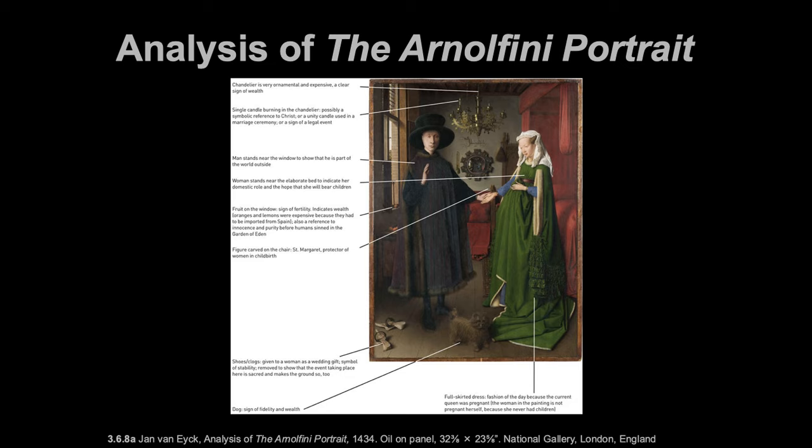The single candle burning on the chandelier is a reference to the presence of Christ. So there are a number of things in here showing holiness or divinity, and his hand is in a position of benediction. I can't get my mouse going. This is a benediction. We've seen Christ have his hand up in this way. So there are some things indicating the divine. There's fertility as well. And of course we have the mirror here.